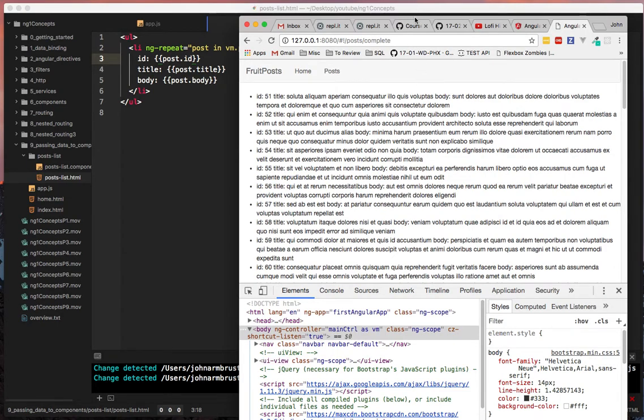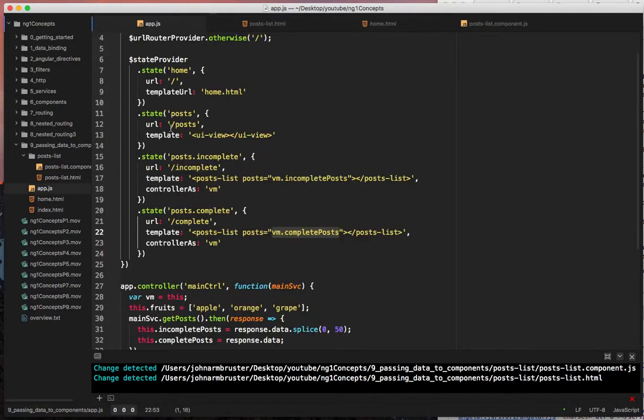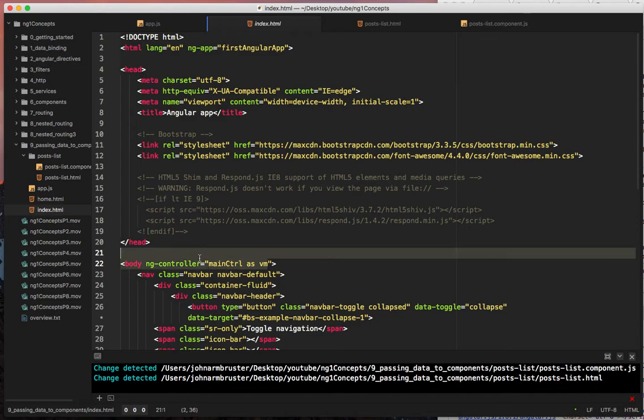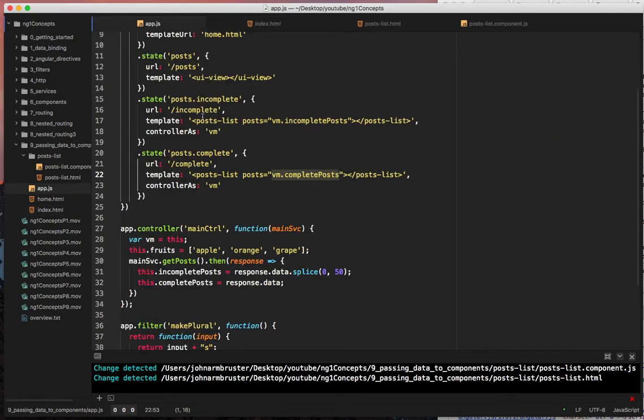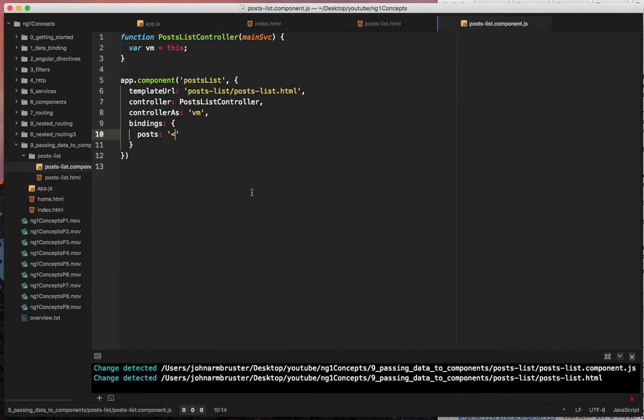So just a review of what we talked about today. We talked about how to pass data down from the parent controller to a child controller. And the way that we did that was we created these child routes, and from main control, our parent controller, denoted right here, we went and in app.js we created a child route of the posts route of sorts, and we created vm.incomplete post inside of our main controller right here, and then we created two bindings inside of our component, and we added the one-way data operator, and then we let that show inside of those components.